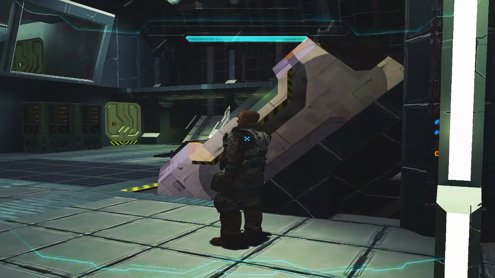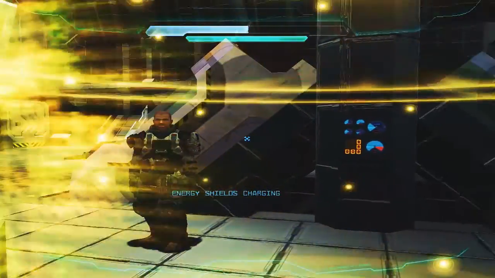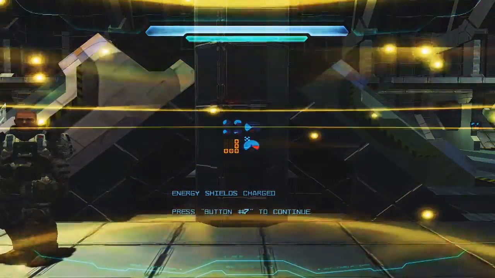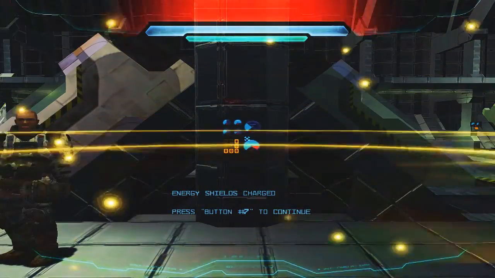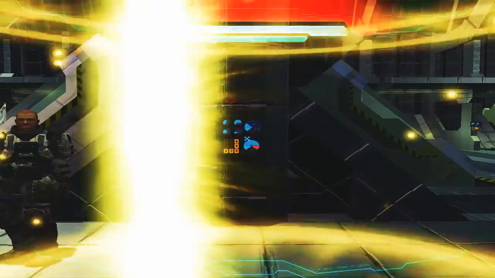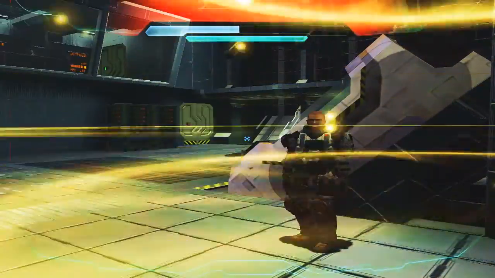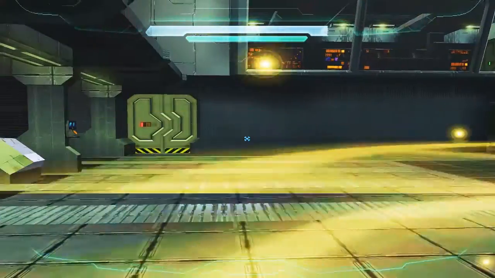Okay, bring his energy shields online, please. All right. Shields read as fully charged. Okay, sir. Bring them down to test the automatic recharge. Recharging normally. We're showing green across the board.